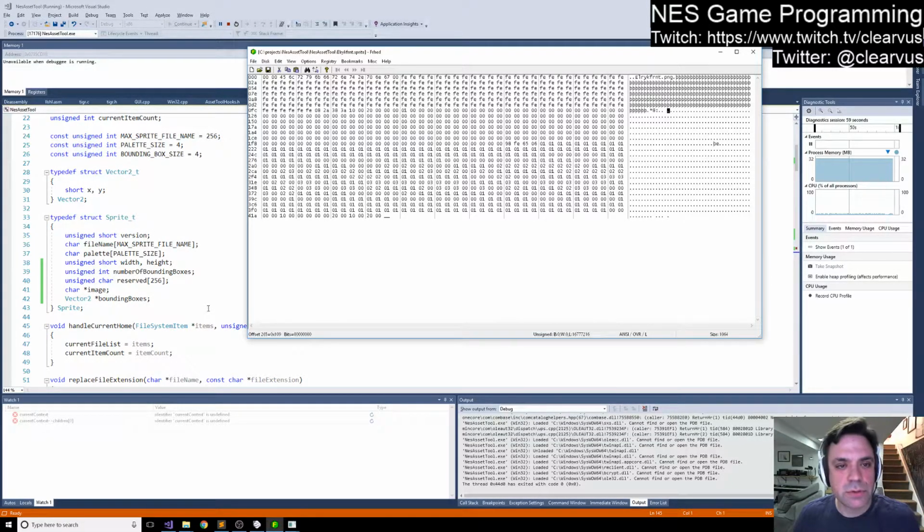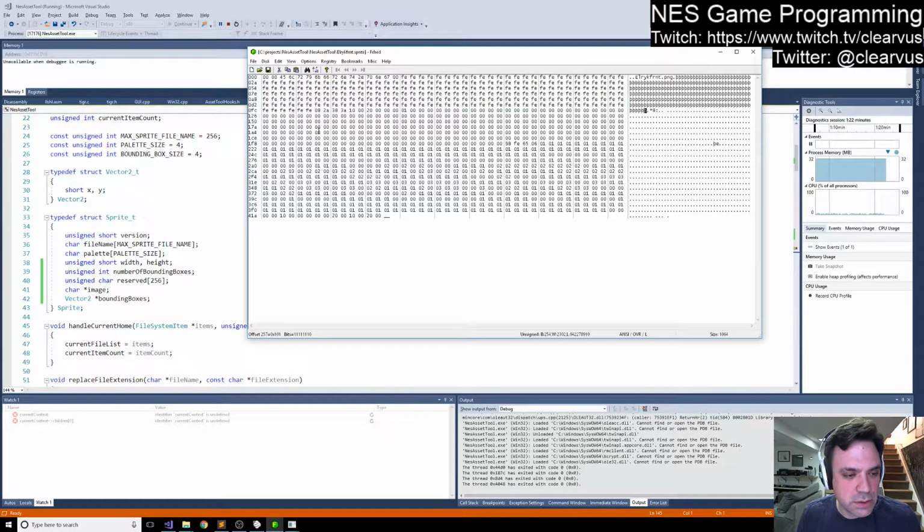This is very strange. Why am I having such a hard time? I'm tired. That's not helping things, but this should be relatively straightforward, and I'm messing it up. So that's the file name, 256 bytes. Right? Yeah.